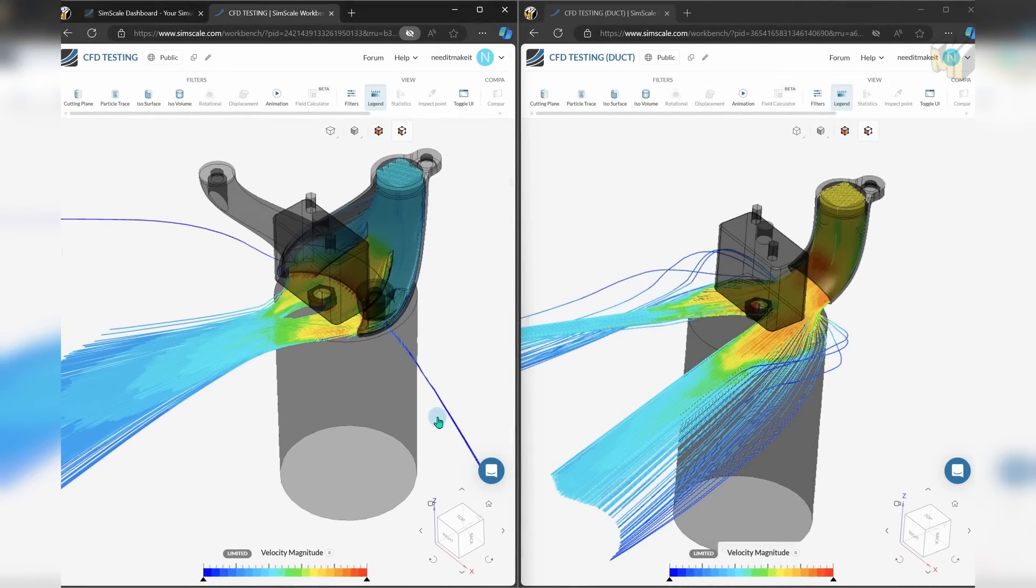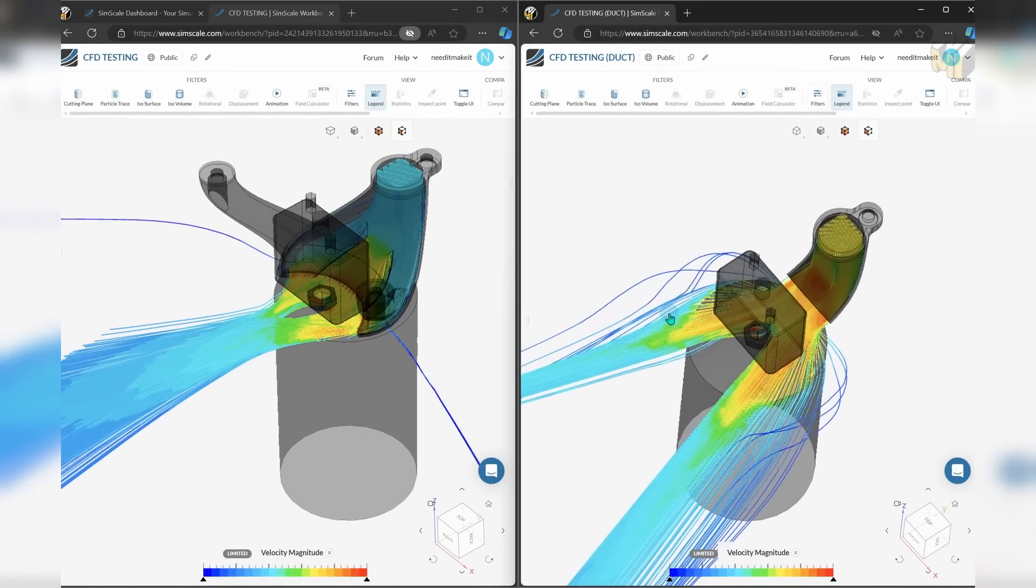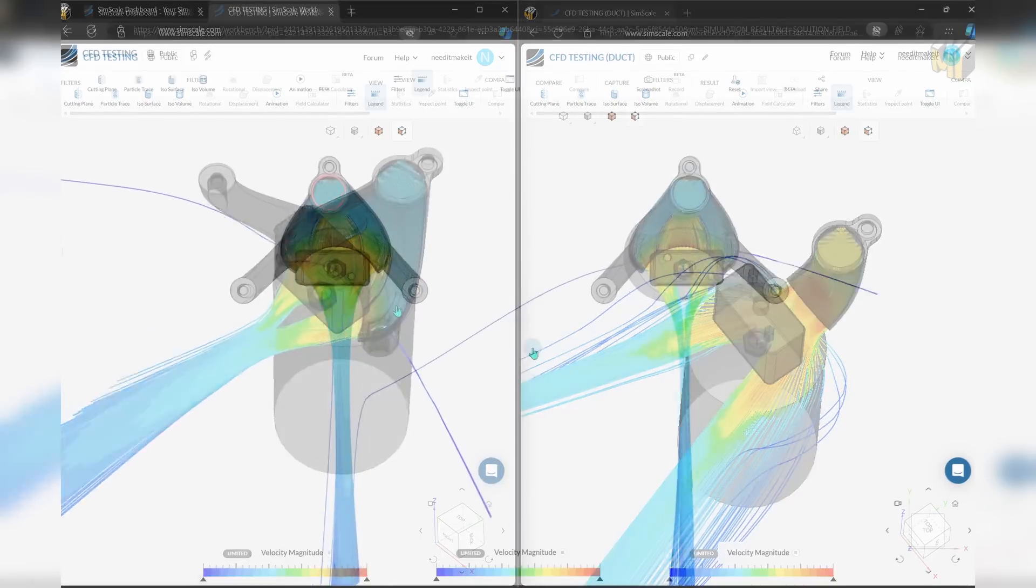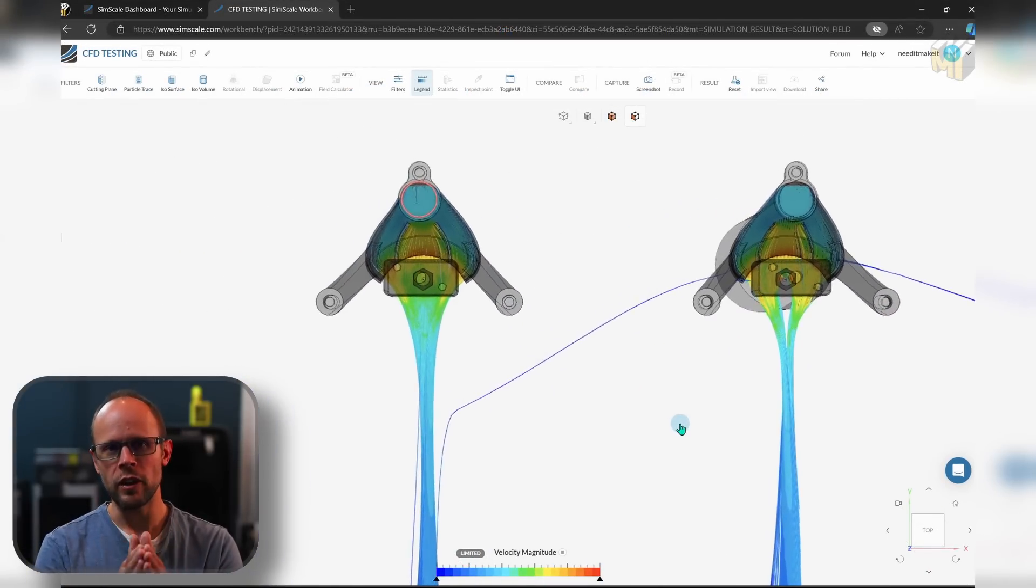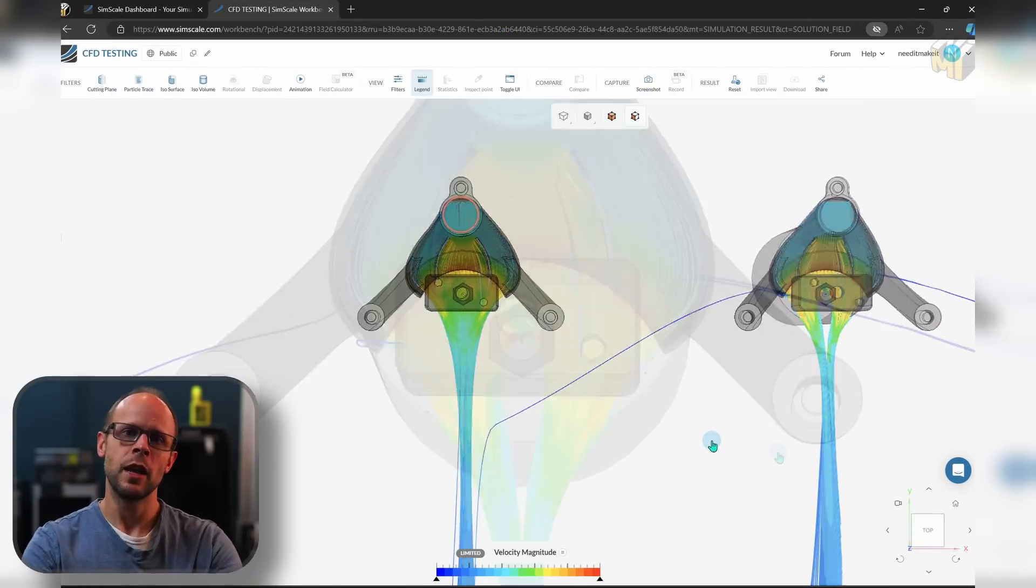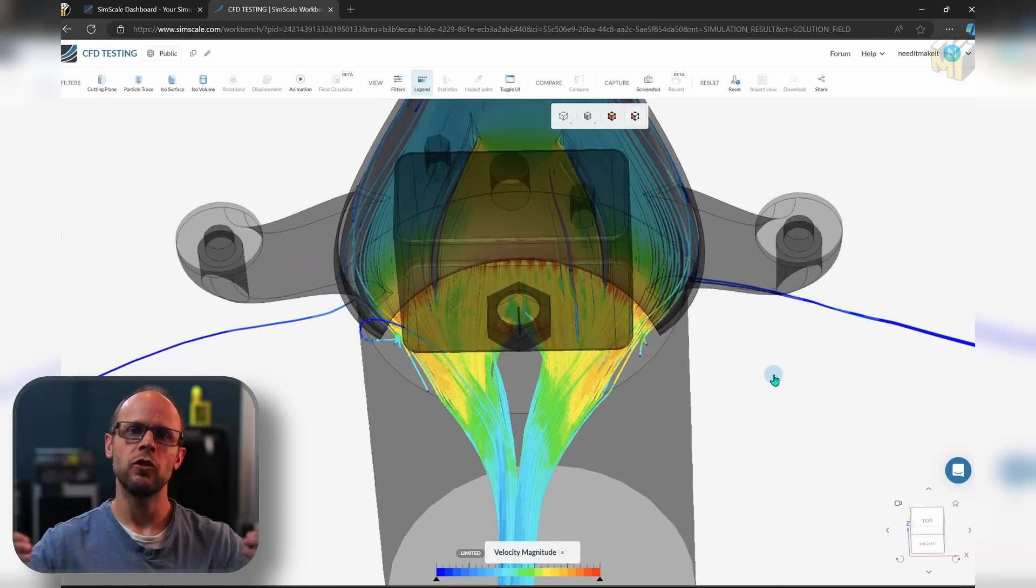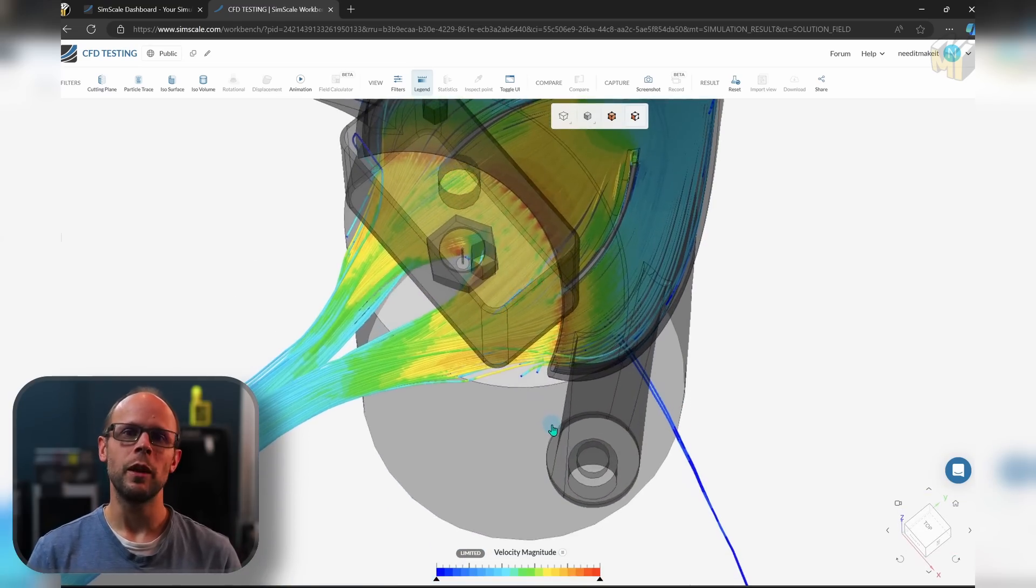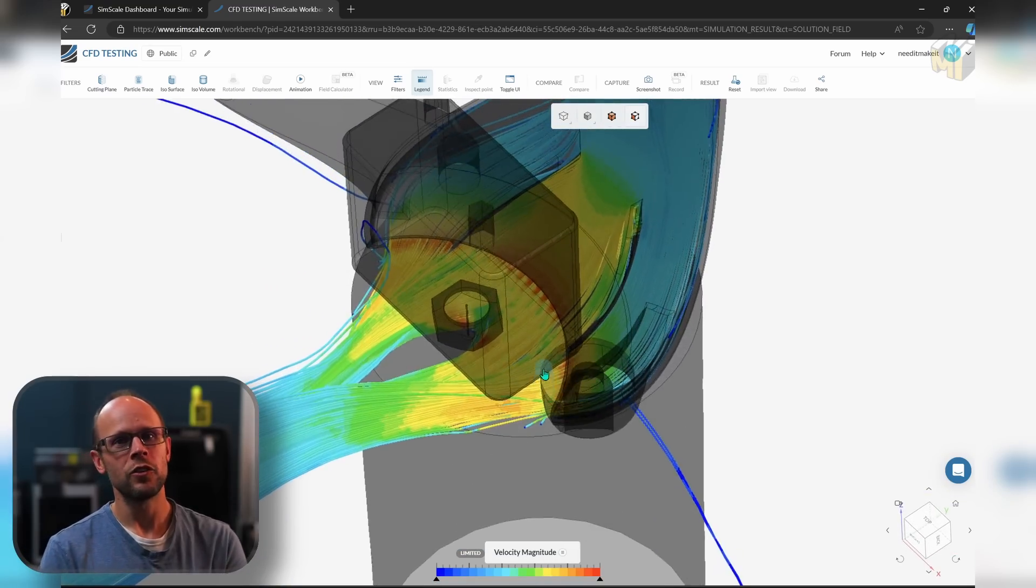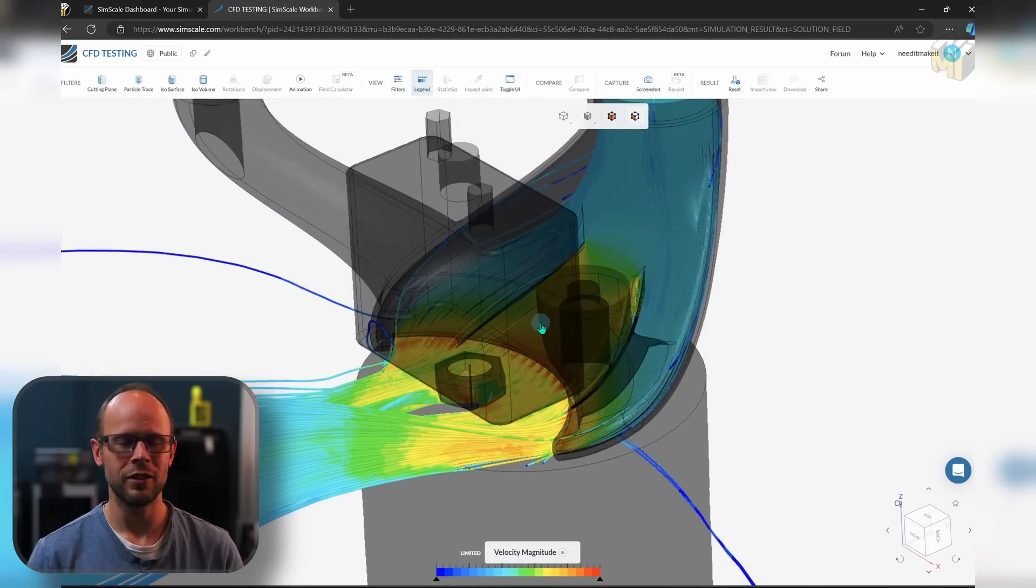And there we have it, we can see quite a big difference between this version and the last one that we tested. Now in both the version with and without the part in the place we have a very precise stream of air coming away and it does seem to do a better job of surrounding the nozzle than the last one. But we still have a pretty big dead zone space just behind the nozzle as well, so I think there's a bit of room for improvement still with this design.